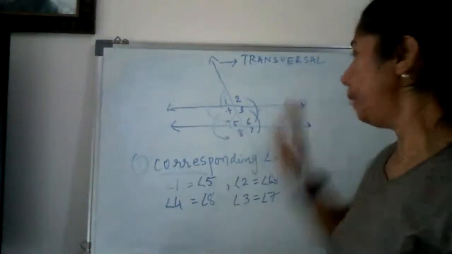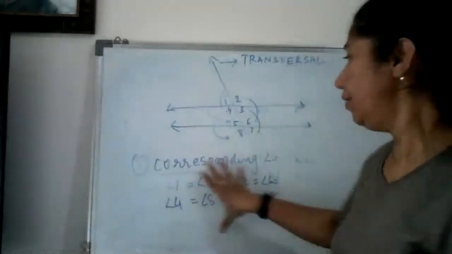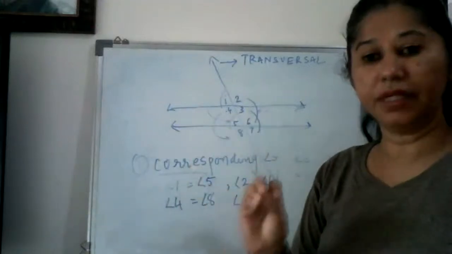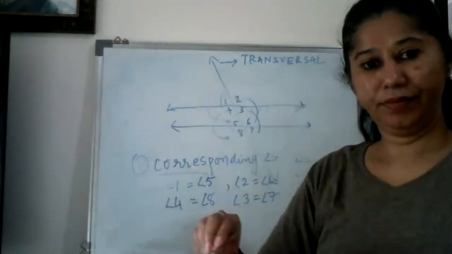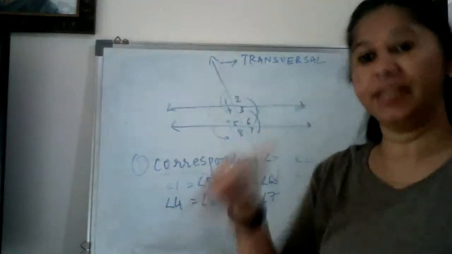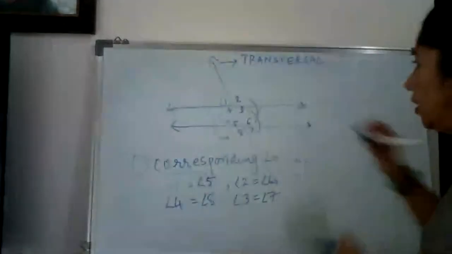Okay, now pay attention here. We move on further with other types of angles. Here you have to look at the figure Z. Could you see Z in this? Either a clear Z or a reverse Z. Okay, let's see if you are able to identify. Look at this part.